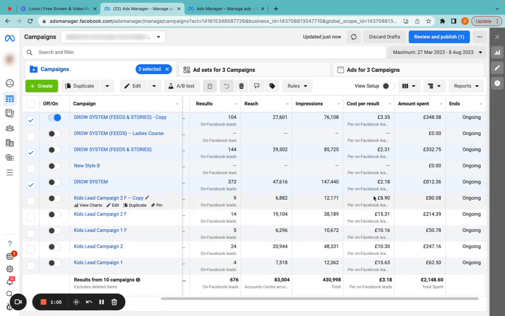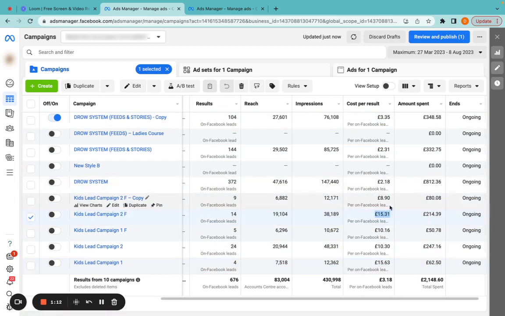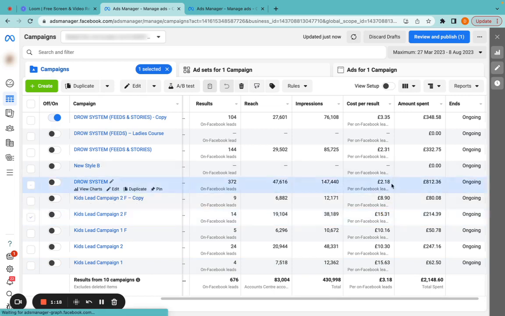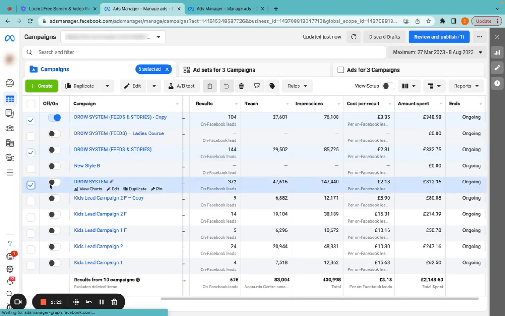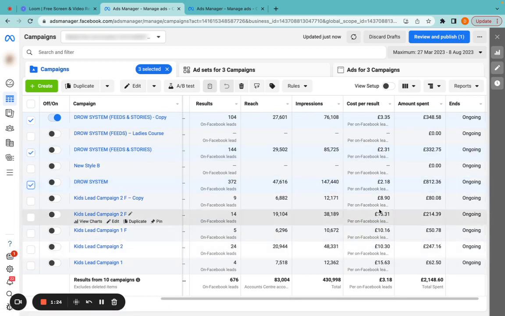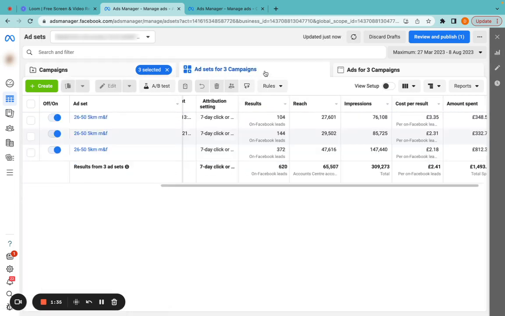Now, if you look further down here, these were the results that my client was getting before working with us. They were getting £15 per lead down to £8.90 per lead. So a decent cost per lead, realistically, a pretty decent one. But we want it to be even stronger, and these are the results that we're getting. So I just wanted to showcase that if you're someone who's currently getting between £15 and £7 per lead, these campaigns that we are running definitely will work in your area and bring down the cost per lead exponentially.